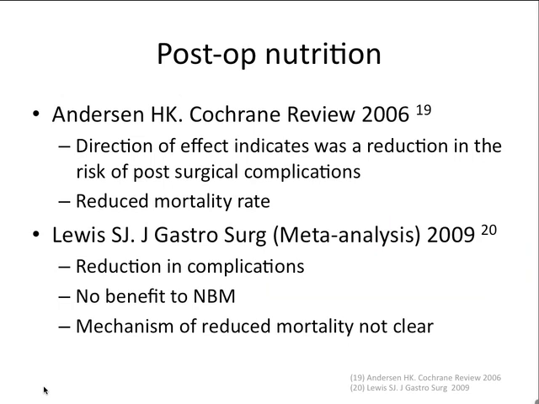More recently, a Cochrane review in 2006 found a direction of effect towards a reduction in surgical complications. And they also found a reduction in mortality rate, and we'll just come to that in a second. Last year, another meta-analysis found a reduction in complications, and certainly no benefit to nil by mouth. They also found this reduction in mortality rate, but the mechanism associating the two is unclear, and I'm certainly not saying that if you give someone early enteral nutrition, it will reduce their mortality rate. It's just an evolving observation, and the idea behind it is not explained.